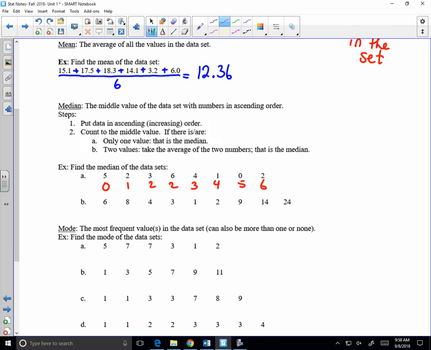Now, you could already see how impractical this would be. You've got 1,000 data points, to first start off by having to put it in order, then count to the middle value. I wouldn't even get past the part where I'm putting it in order. That would just suck, right? But we're not there yet, so we'll deal with that when we cross that bridge. If you have 1,000 data points, you're not even using a graphing calculator. You're going to a computer at that point. So what I do is I cross off the lowest with the highest, lowest with the highest, lowest with the highest, until I have either 1 or 2 values left over in the middle.